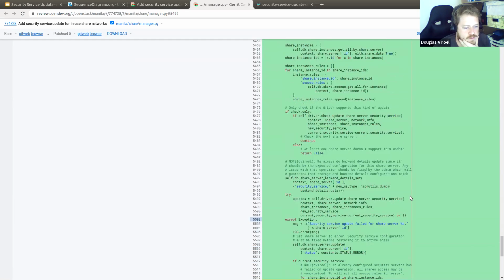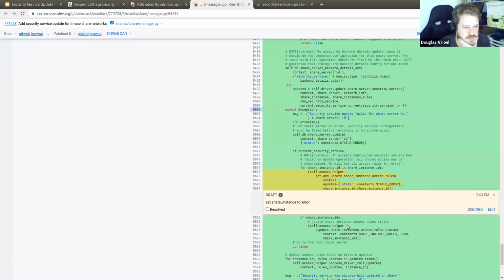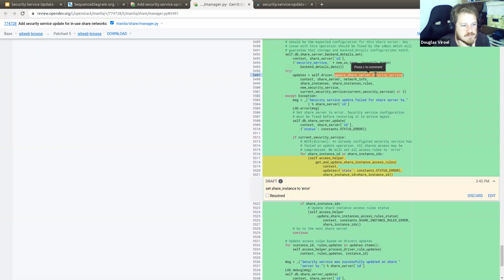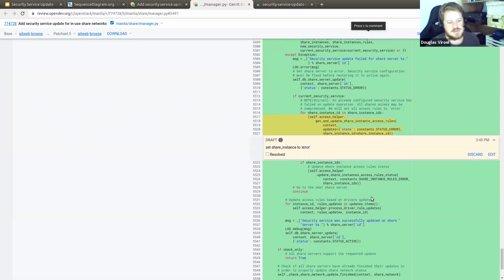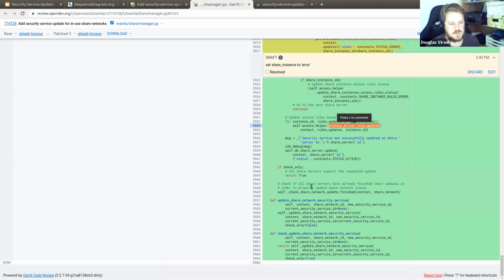Okay, so I think that we covered everything here. So the error scenarios and how the driver can provide the updates for specific access rules. So this is a function, and we can go through the access file, but this is something that is already in the code. We are just calling an interface that was a private method, and now it's a public method, but we are reusing some code there. We can go there in a second.